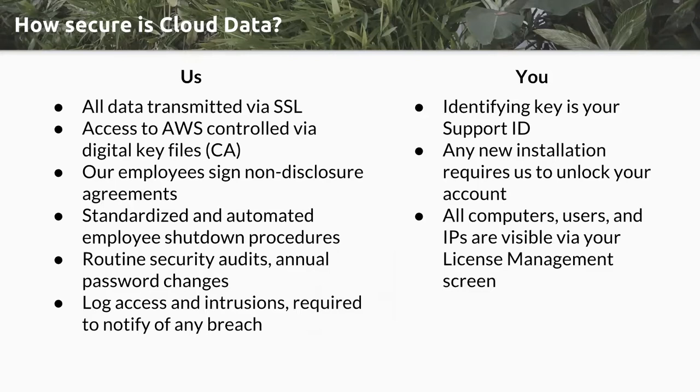Same level of security. As for our access to those servers, we utilize certificate authority, CA digital key files, which are basically very, very, very big passwords, essentially. And that's what is required to access our AWS servers. Well, who has access to those files? Well, obviously, some of our staff here. Our employees are required to sign non-disclosure agreements, for what that's worth. And we do also have standardized employee shutdown procedures that we have unfortunately had to use in the past. When an employee does leave us, we do recycle all passwords they ever had access to. We also do routine security audits, monitor the log files. We have annual password changes. Pretty much all the best practices of security.